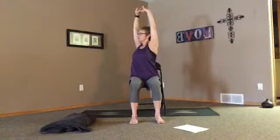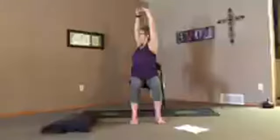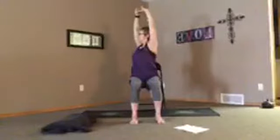On your next exhale, I want you to turn to the left, letting the body turn as a unit. Rotate the belly, the ribs, the neck, and the shoulders. Good. Come all the way back to center. Inhale, exhale, hands come to the frame of the chair. One more time, chest expansion, squeezing those shoulder blades together.